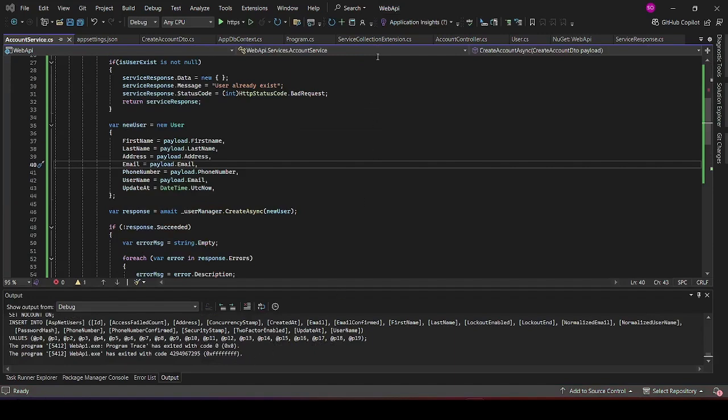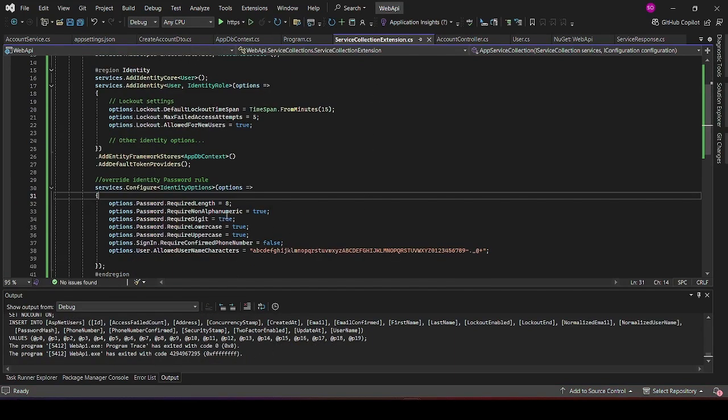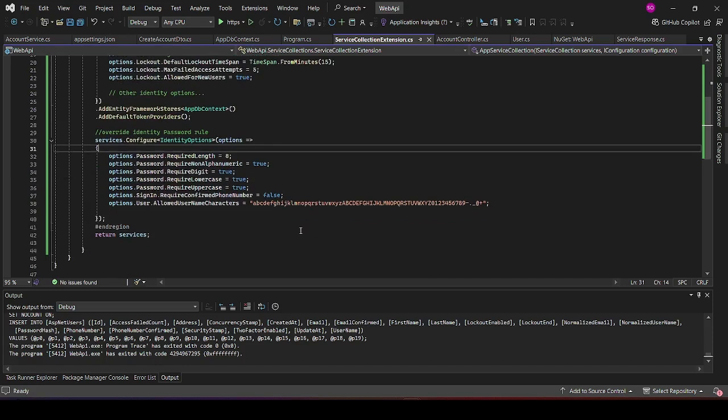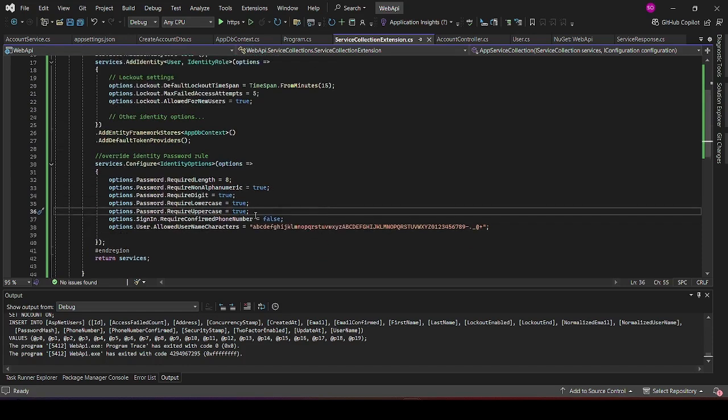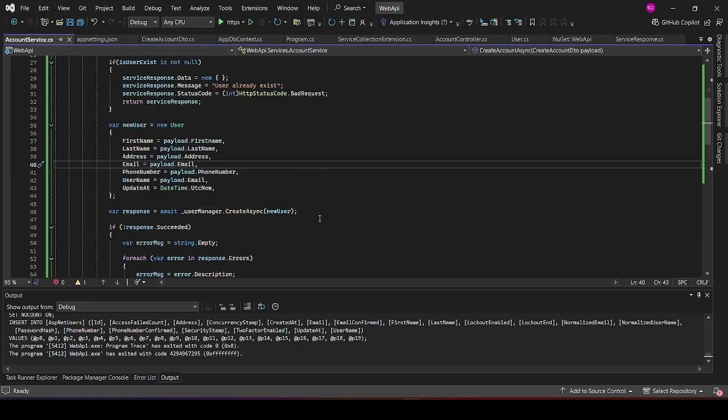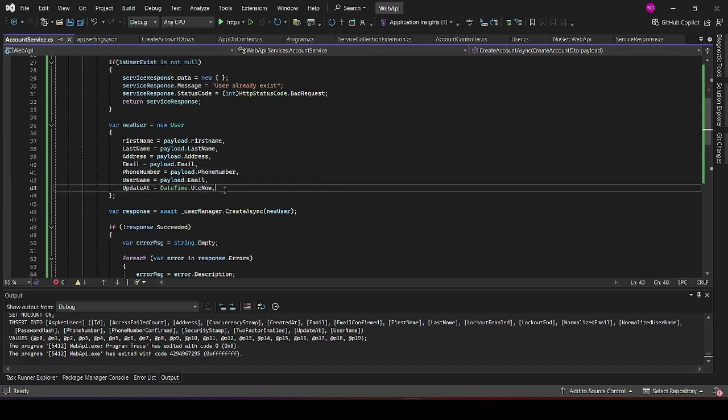Okay, let's review what we have here. This is good. Required uppercase. Okay, this is good. The password identity, we are good here. So let's check what is the problem. Oh, sorry, I beg your pardon.